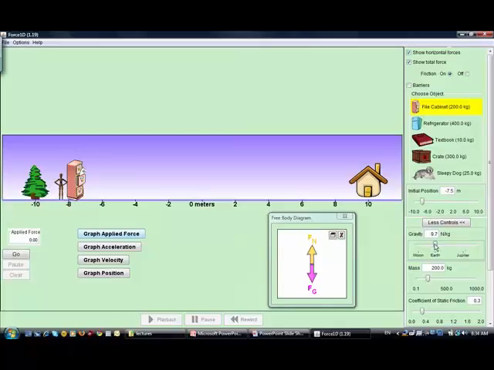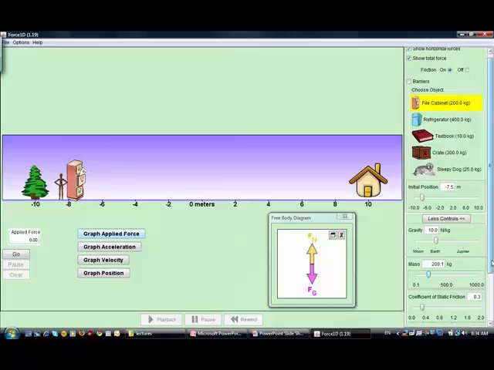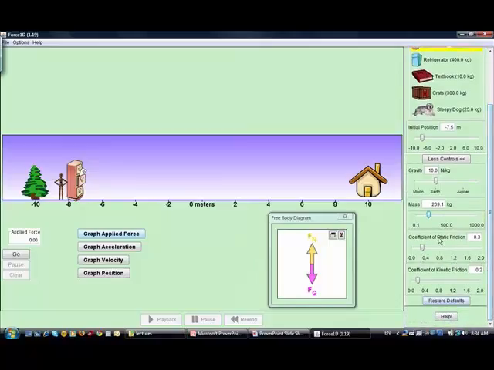Then you can also change the mass of the object. In this case, we have it at 200 kilograms, but you can set it at any value you want. And we'll talk later on about these: we have two types of what we call coefficient of friction. One is a coefficient of static friction, and it is set at 0.3 here, and one coefficient of kinetic friction, and it is set at 0.2 here. We'll talk about those in a little bit. I'm going to restore defaults.